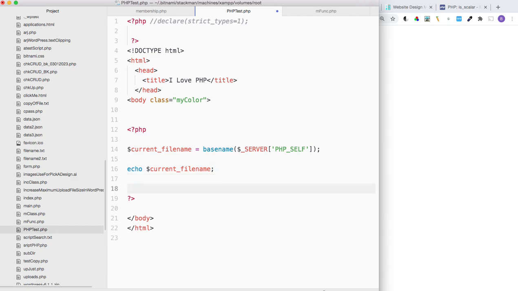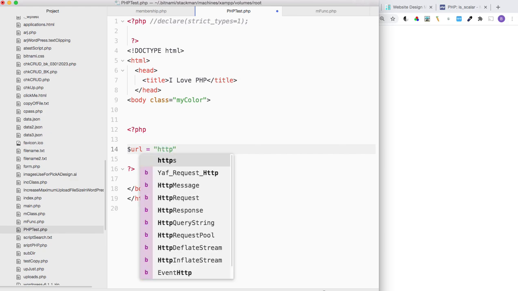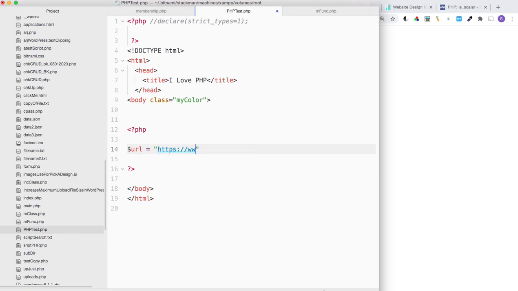Okay, how to get the URLs, like the protocol and the domain thing. You know what I mean? So if we did something like, let's get rid of this. If we did $URL, we're gonna put in Apple again.